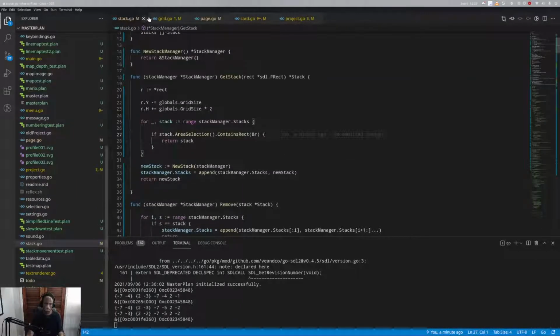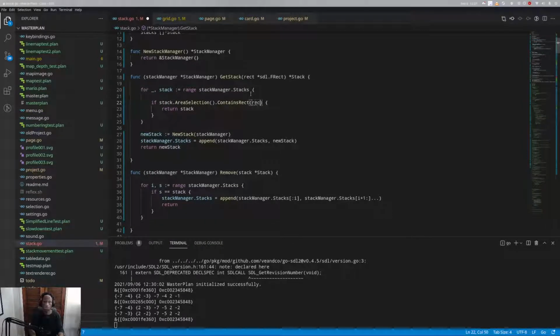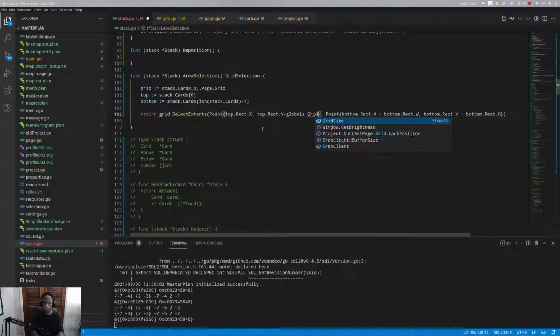Okay, let's see. Minus equal 1 plus equal times 2, right? Oh wait. Yeah, my bad. That's wrong. This shouldn't be modified at all. It's the stack area that should be modified. So this is supposed to be top rect y minus globals.grid size.